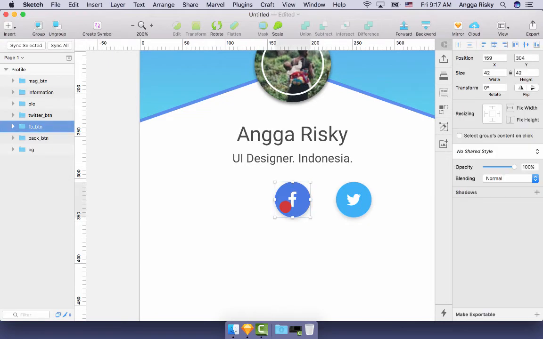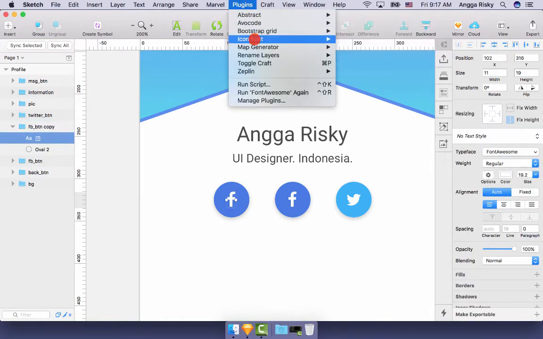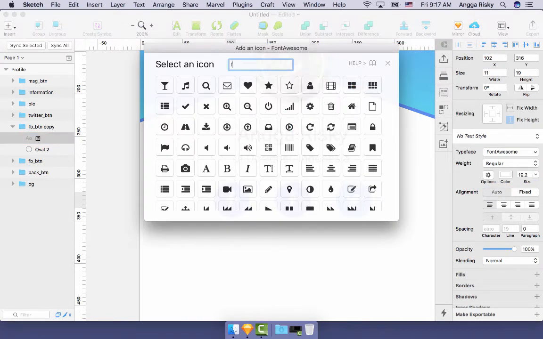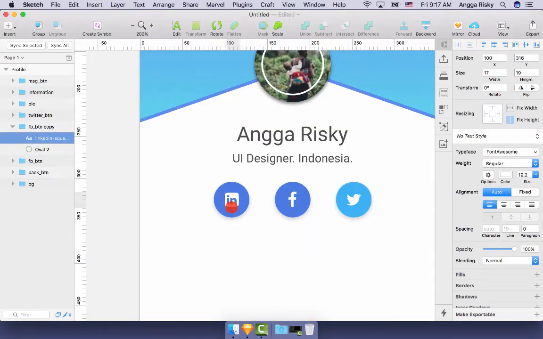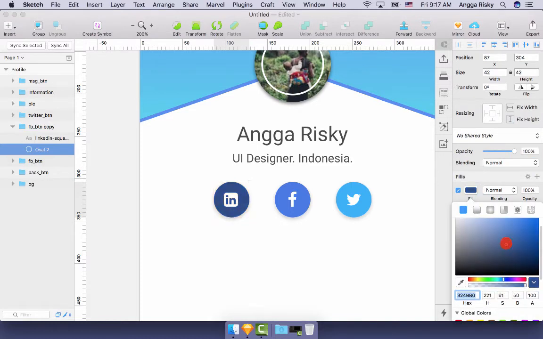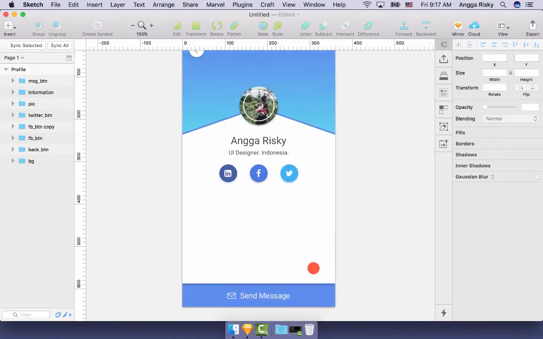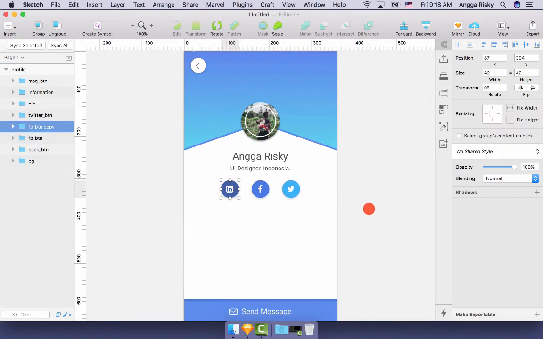Okay, and the last one I will create for Google Plus or LinkedIn. Yeah, I think LinkedIn is more beautiful. No. LinkedIn is useful, so we can use LinkedIn and just change the color. Okay, now we already have the button, Facebook and Twitter and LinkedIn.